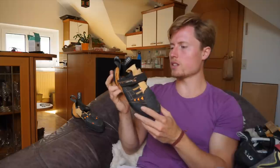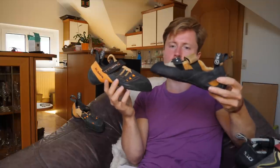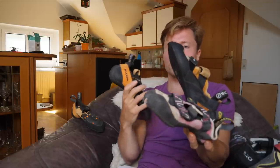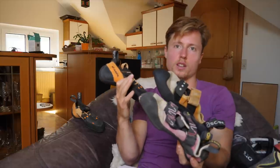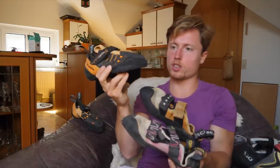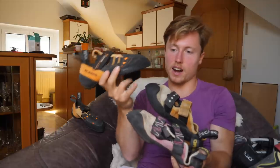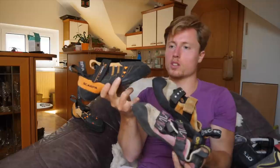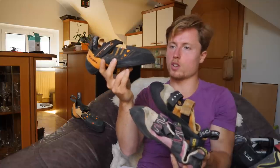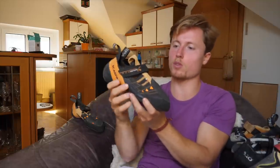Overall I have the feeling that this shoe is essentially a better Katana or just a better Vapor. Because if you're climbing the Vapor or the Katana for some time, the downturn wears out completely and you lose quite a lot of support on your technical vertical walls — which is what you buy these shoes for in the first place. The Instinct VS is also really good on technical vertical walls, but it does not lose its downturn as immediately and rapidly as those more beginner models. And it's at least almost as hard as those models. If the downturn wears off just a little bit from the new state, this is going to be a perfect shoe for vertical climbs. So it actually becomes more and more perfect as you break the shoe in.